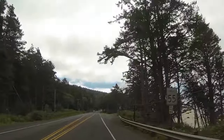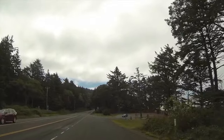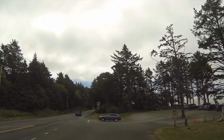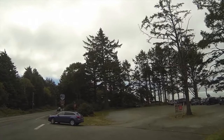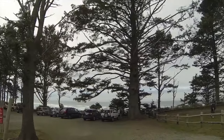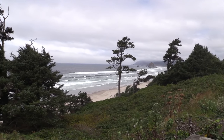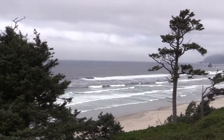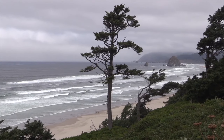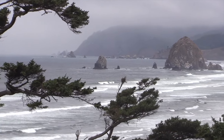Alrighty, I see some ocean to the right, and here's a little rest area. Scooby and I need to stop, stretch our legs. She needs to stretch her paws. We're going to take a break a couple minutes, and I'll get some pictures of that ocean. So, I'll be back in a few. Oh, that feels good. That salty breeze coming on through there. That is just gorgeous. Look at that. Look at them rocks out there, too. Beautiful.